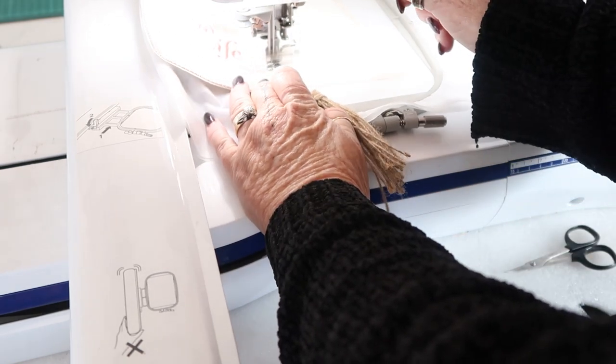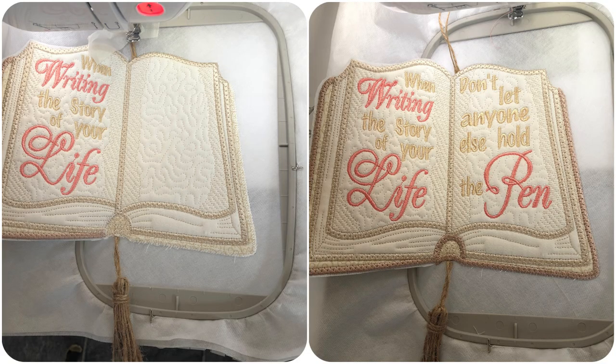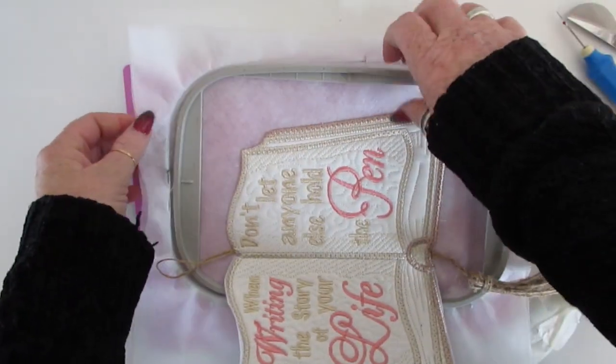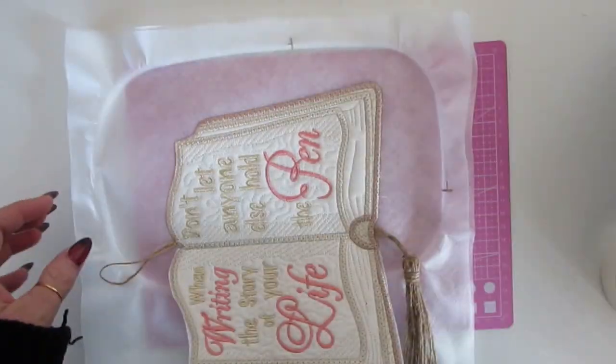It's not so easy to see on the video, but you can see on the left-hand side I've made sure that the zigzag has caught both sides of the design. After that it's just straight out doing the stitching again — stippling your page detail and then your actual design. Easy peasy, so that's it done. All we need to do now is cut away the excess stabilizer, making sure we don't cut off the tassels — which I'm sure, like many of you, I've done before.